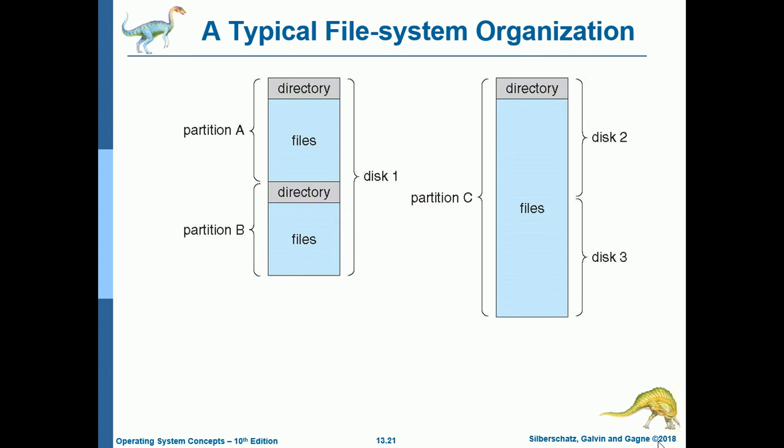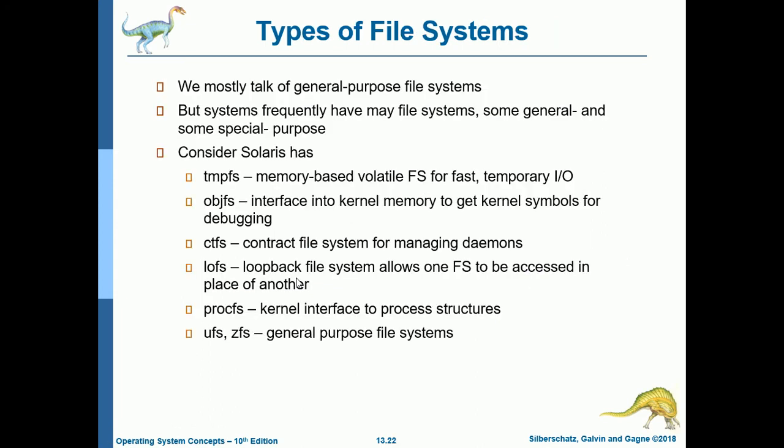Okay, so let's return again to our presentation. So again, this first is the most commonly used for typical file system organization. Okay, next we have types of file systems. So we mostly talk of general purpose file systems, but systems frequently have many file systems. Some are general and some are special purpose.